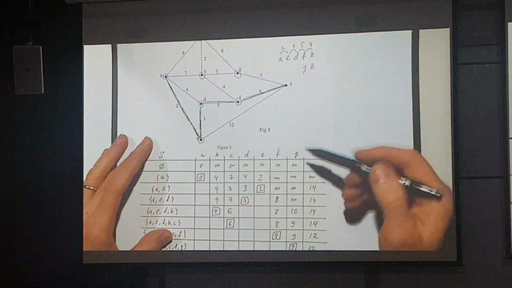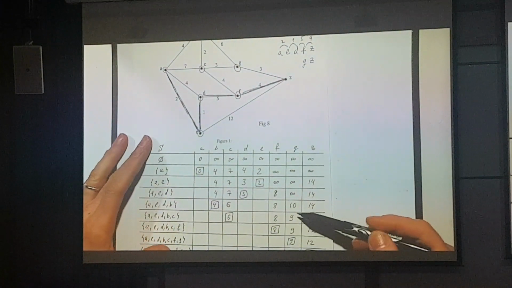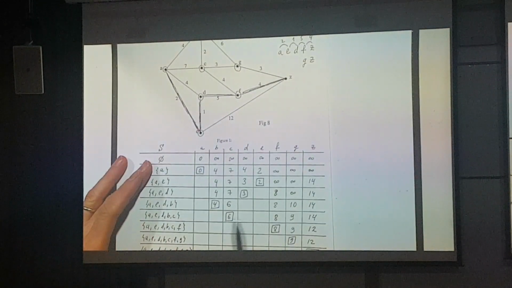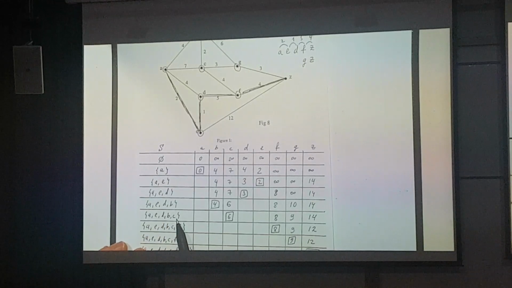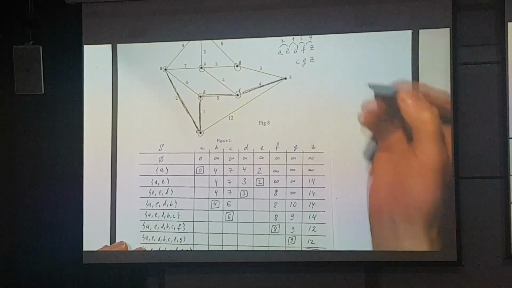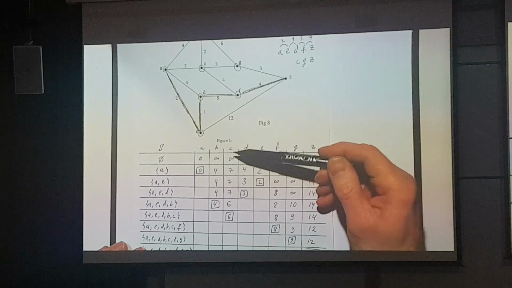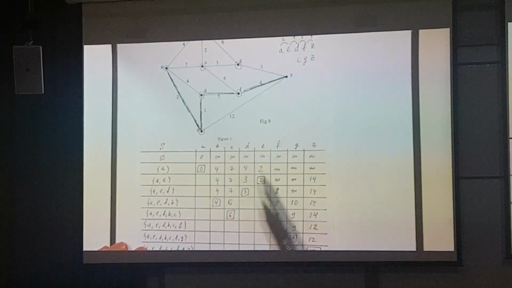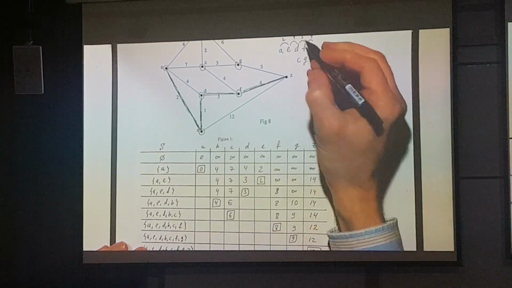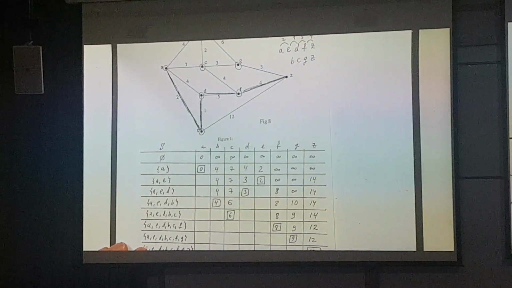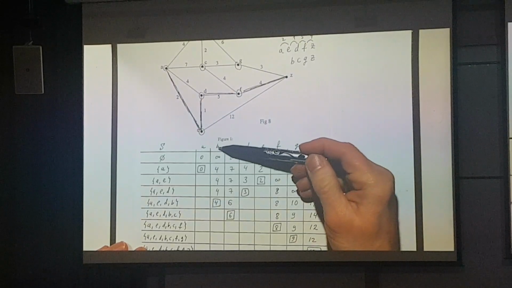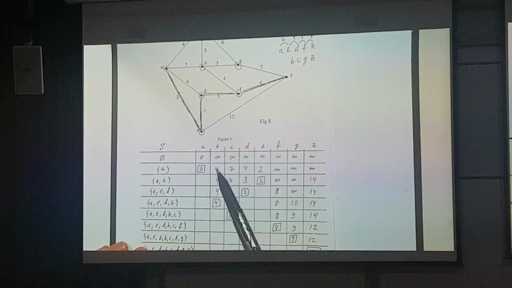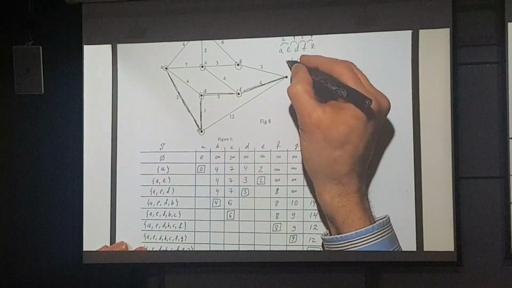So for G, if I examine this column, I see that the label changed last time. It jumped from 10 to 9, and that happened when we've added C. So before G we have C, and examining the column for C, I see that the label changed last time from 7 to 6 when we added B. So B comes before C. And examining the column for B, we see that it changed from infinity to 4 when we put in A.